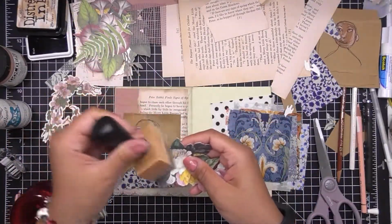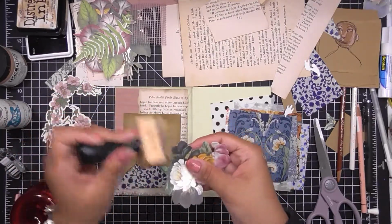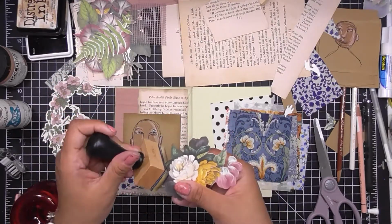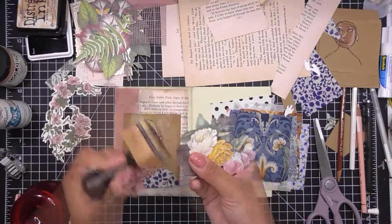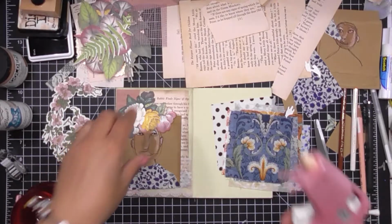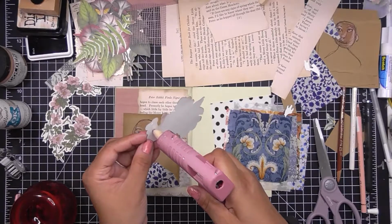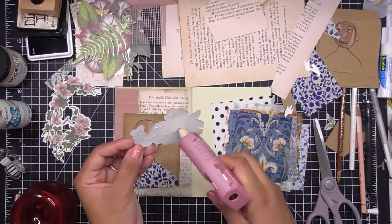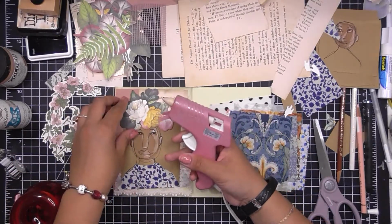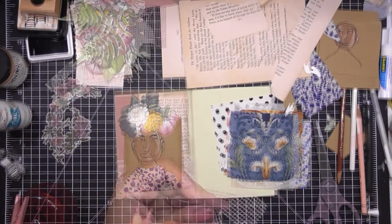And then I found this die that's a little flower bunch, and I'm going to darken up the edges just because I don't want to see the white of the paper along the sides of the die cut. And I'm going to put this as her hair, like a headpiece. I love how this turns out. I use a hot glue gun to glue this down, and then it just fits perfectly right at the top of the portrait, and I just love that so much.